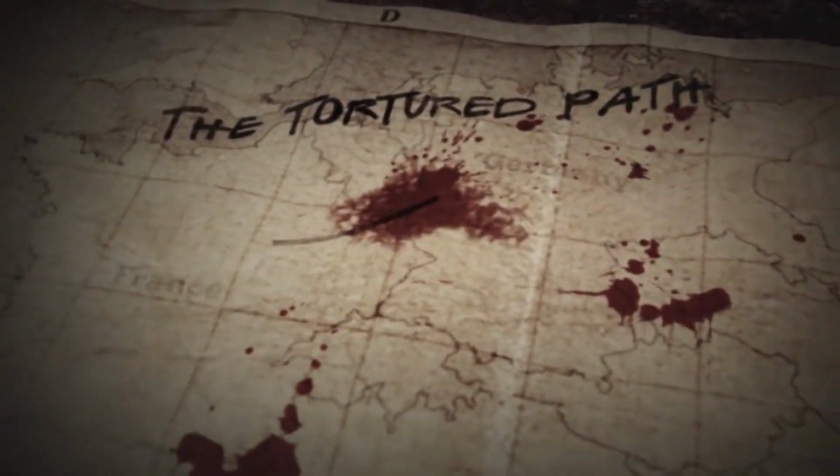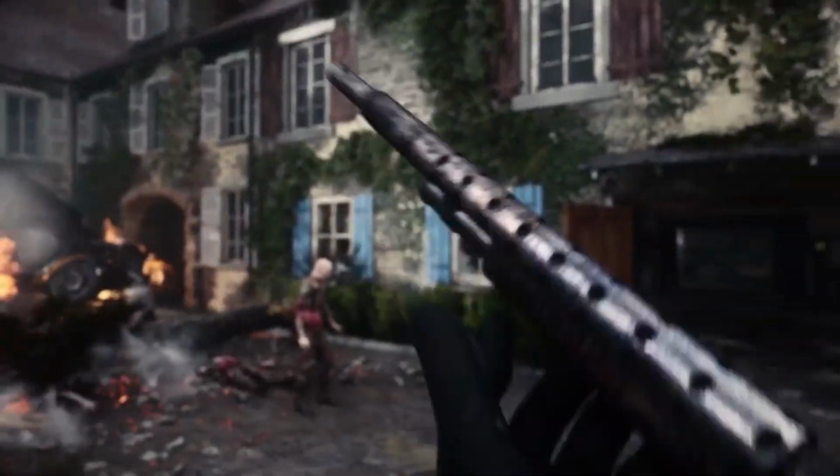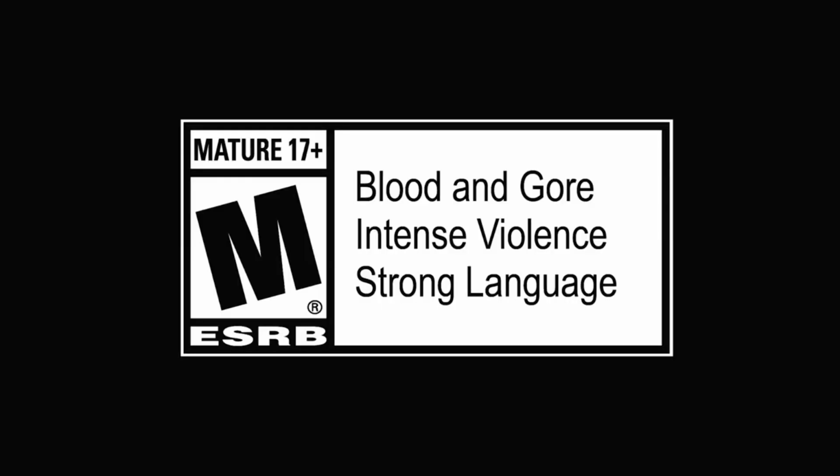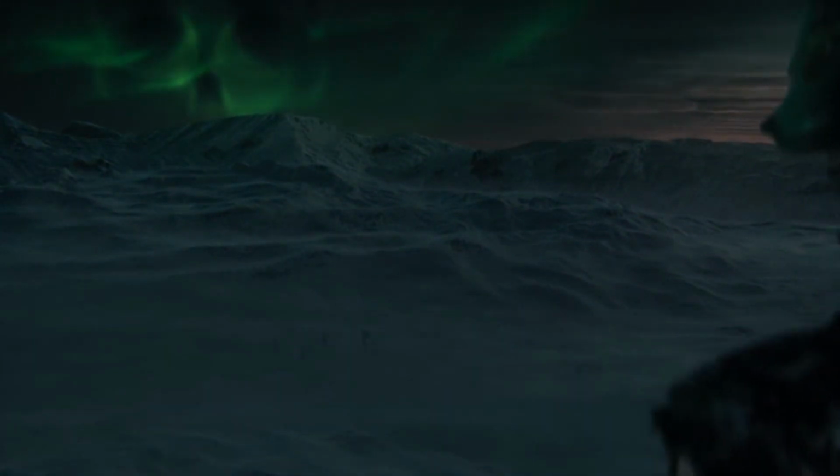So you guys are going to explore the map. Each section of the map is going to be a little bit smaller than we're used to. You're going to have the windmill section, the boat section, and then the last section, which is like a dig site kind of area in Antarctica. Of course, in the trailers you see all of these sections displayed.